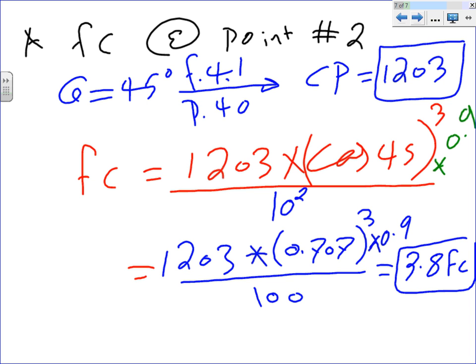How do you cube 0.771? It depends on your calculator. Do you have a y to the x button, or do you have a cube button? Some have shift 2. So you just take the answer for the cosine, y to the x, 3, and then you should get about 0.35. All right, any questions, guys, about this?